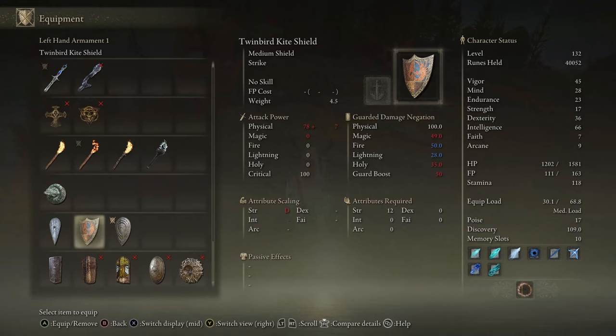Twin Bird Kite Shield. Oh, it's got 100 physical protection. Guard boost is 2 worse, although I think the guard boost went up when I upgraded this thing, so if I kept upgrading this, I think it would end up at least as good as this, if not better, in guard. So physical, yeah, it's good. Magic is worse, of course, but fire and lightning is better. Doesn't use int at all. Not that it matters. Yeah, it's very similar. Might be nice as a change of pace.